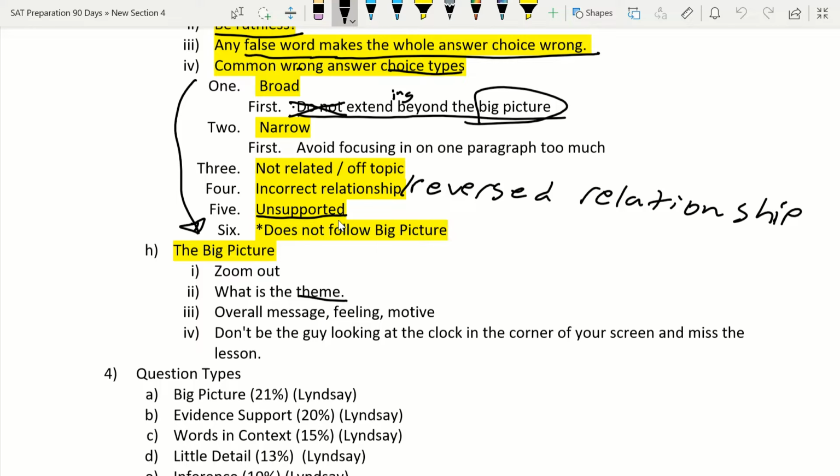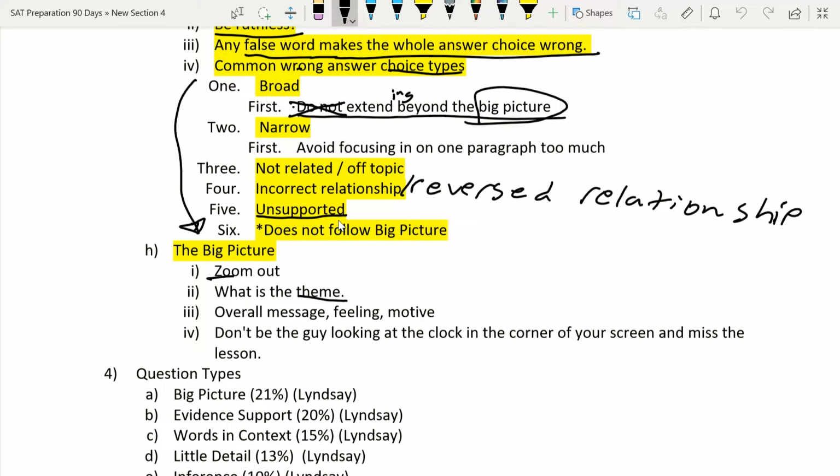So we don't even necessarily have to include the fact that it caused that increased population of Venus flytraps and that diverted water from the river, because then we're getting into kind of specific details, right? So really the best big picture for that reading section that I just gave you would be the increased earthworm population in the Amazon rainforest is causing ecological destruction in the Amazon rainforest, right? So that would be it right there. That's your big picture. So we want to make sure that we're zooming out. We're not focusing too much on details, right?